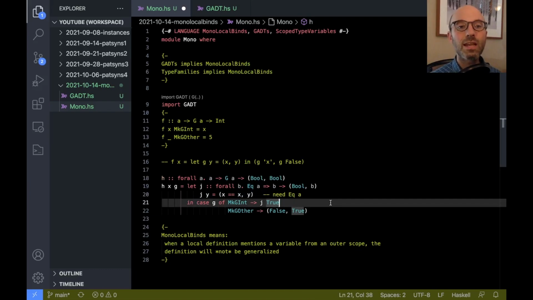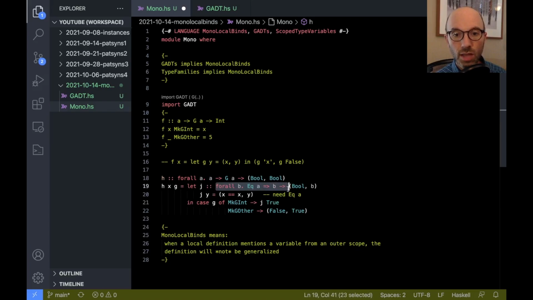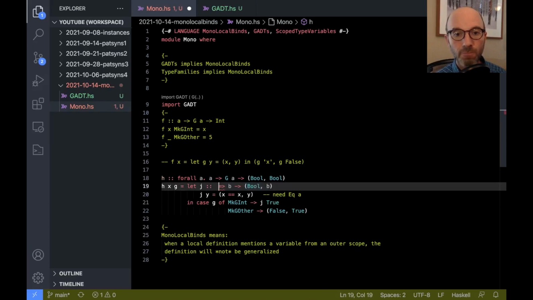The reason that this is important is because we want type inference to be predictable. So if we were to generalize this type and get something other than this more complicated type that would be hard to get, well, then would it expect A to always be an int? Maybe we get a type that looks like this.